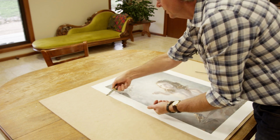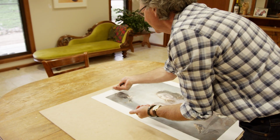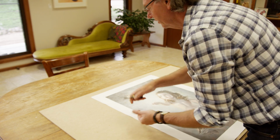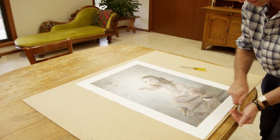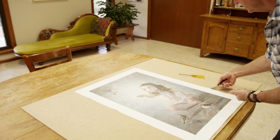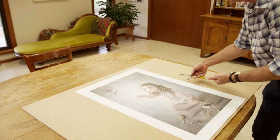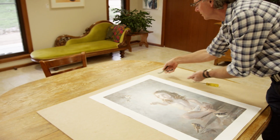Sometimes it's an advantage to have the canvas flat, not on a stretcher frame, because it means that if this was a commission piece, the client can actually take this canvas direct to the framer and they can pick their own frame out.